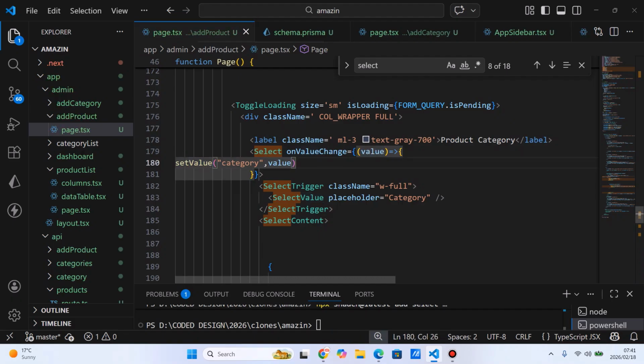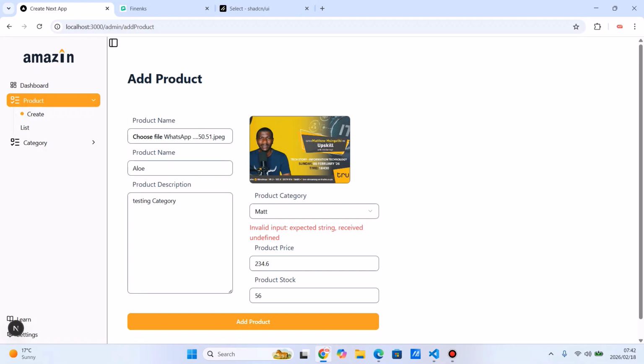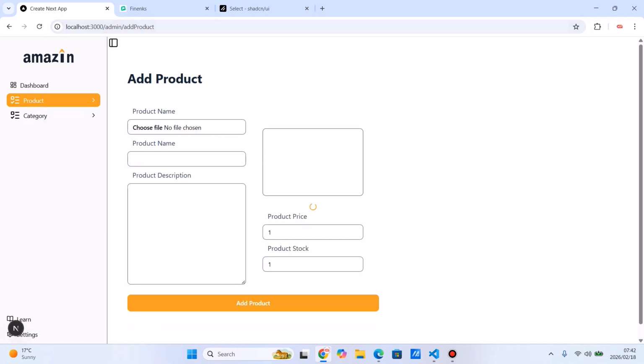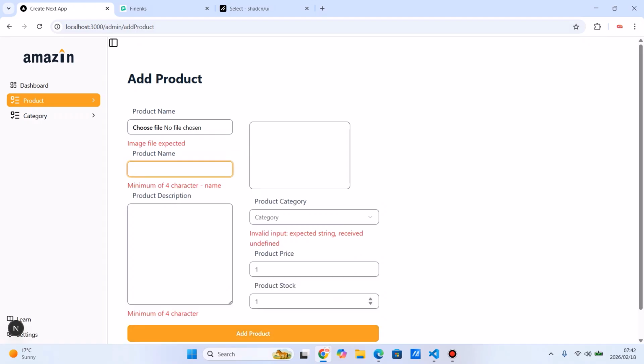Okay, I'm not going to continue and do anything here because I want to show you an error that might happen so that we can fix it. I don't want to quickly fix it without some sort of an error, for the sake of learning. Now let's see. Expected type of string received undefined. As you can see. Let's see.